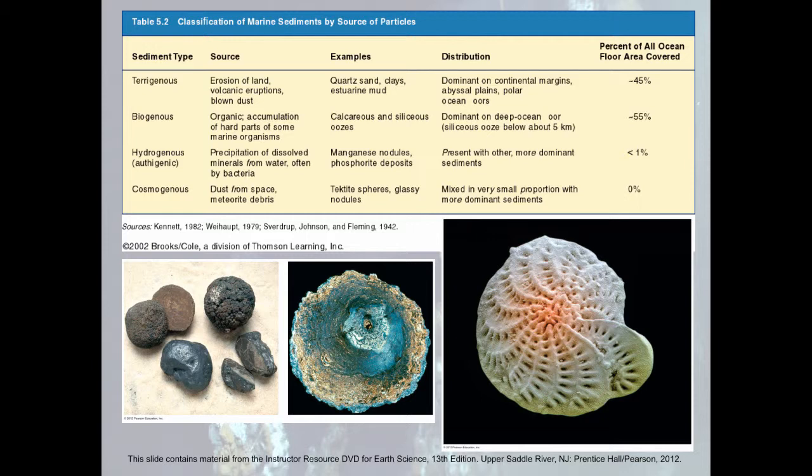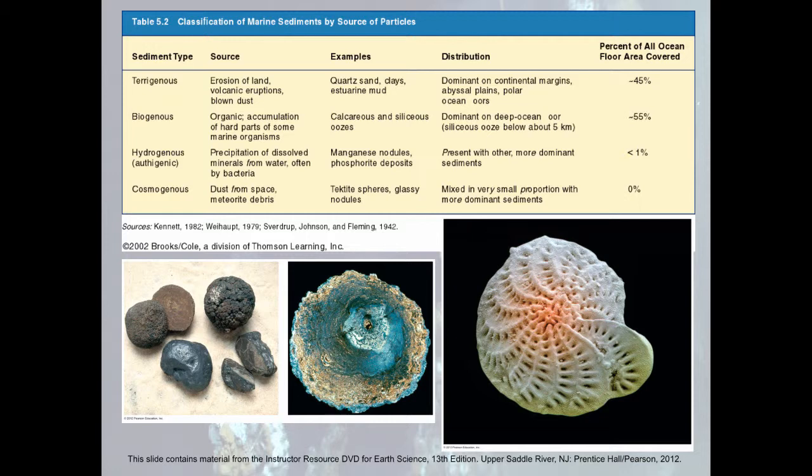So it's a nuance that's not critical for this course, but it is interesting nonetheless. And the other two fairly rare types of sediment, but they're worth mentioning, are hydrogenous sediments that are formed from within the water system. Many scientists prefer the term authigenic, that is, they form in place from precipitation of dissolved minerals. They're not biogenic, that is, they're not mediated by biology, although sometimes bacteria can influence the saturation state of the environments in which these minerals precipitate. Manganese nodules and phosphorite deposits are examples. They're fairly ubiquitous, they're always present, but they're dominated by the other more common terrigenous and biogenic sediments.